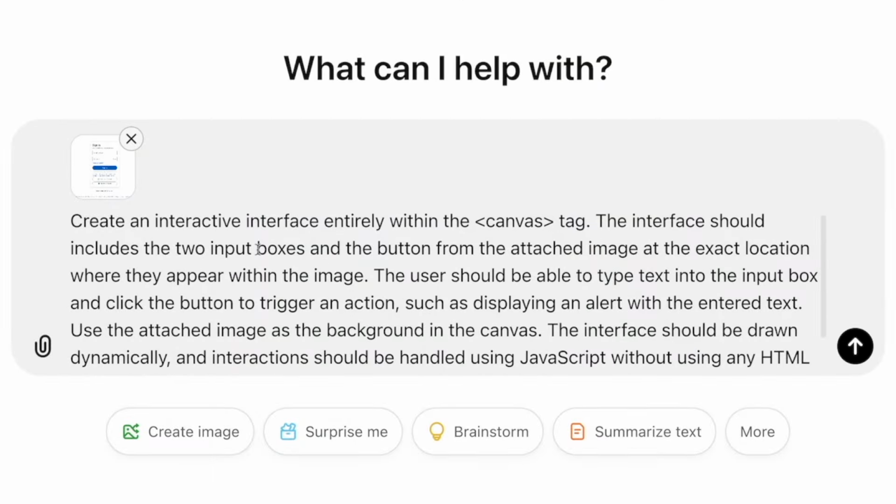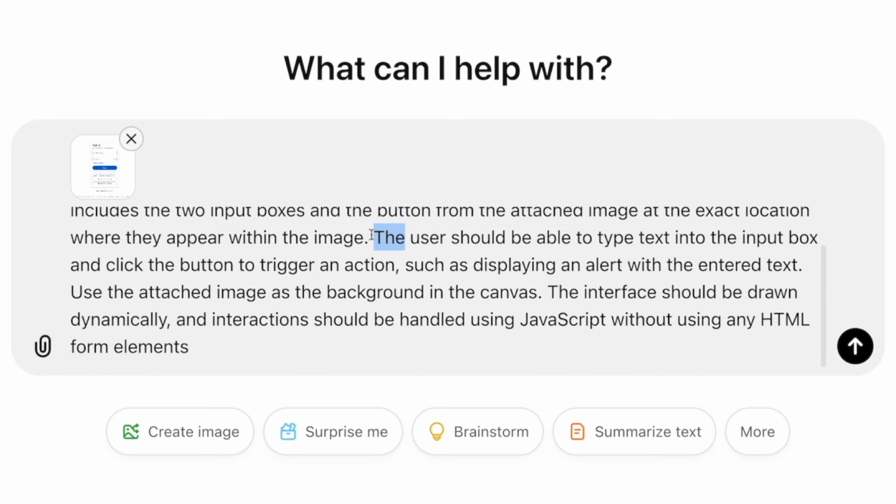And we're basically telling it to create an interactive version of this using the Canvas tag. Make sure you put the two input boxes and the button. Now we're going to give it more information because it is very important to be very specific with the prompts that you give to AI. And I have a full course on that. If you want to check it out in the masterclass, I've been covering how to use AI for hacking for a while. Writing the right prompt makes a huge difference.